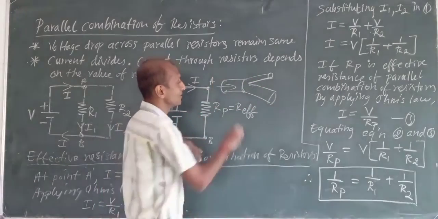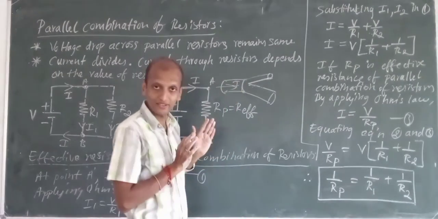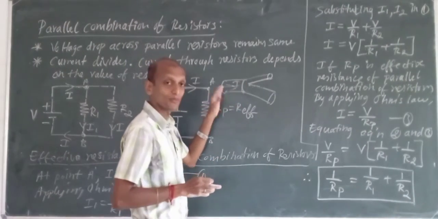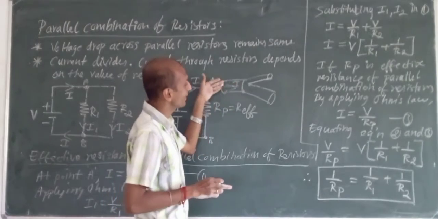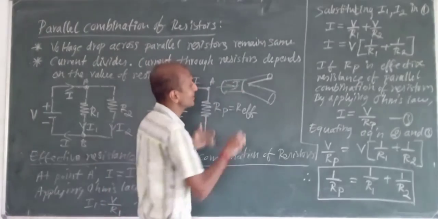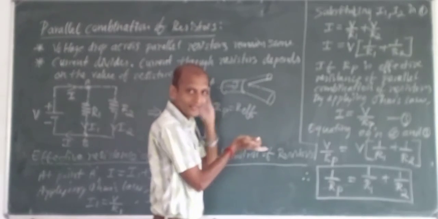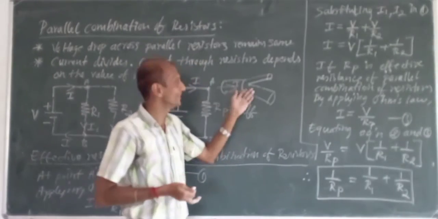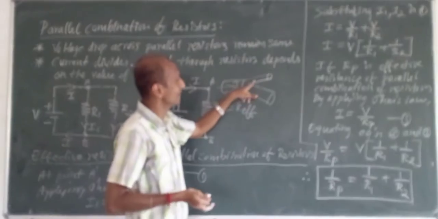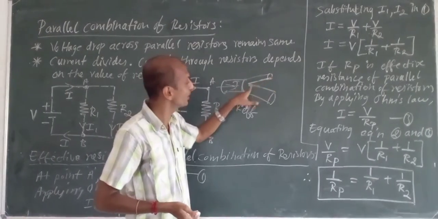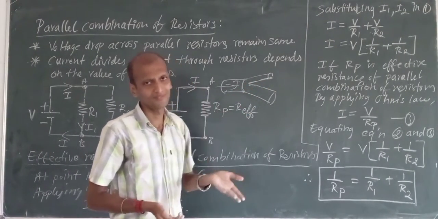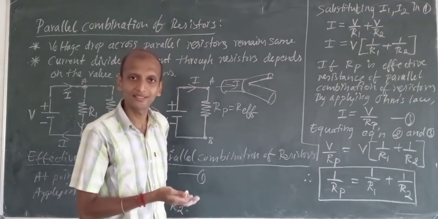So now I have some I here, meaning the water which will be flowing. When it comes to this point, this water will divide into two parts. In general, we can say that here less water will flow, here more water will flow. Everyone will say that, isn't it?